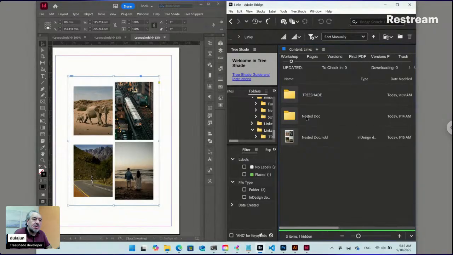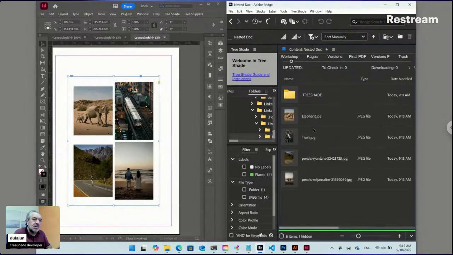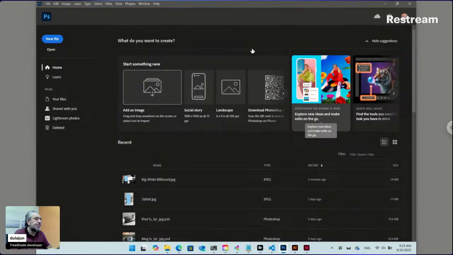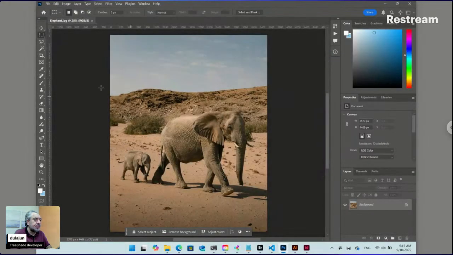I'm talking about the nested link inside the placed document. Like here, elephant. Let's make any modification in the photo. Like let's make a crop.